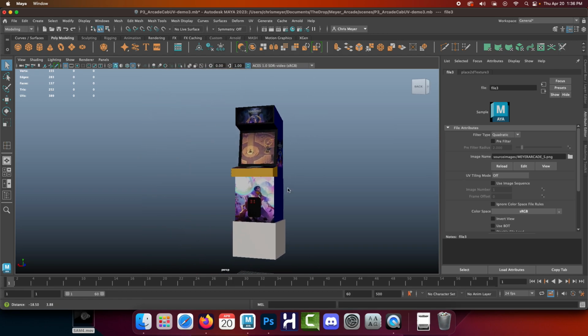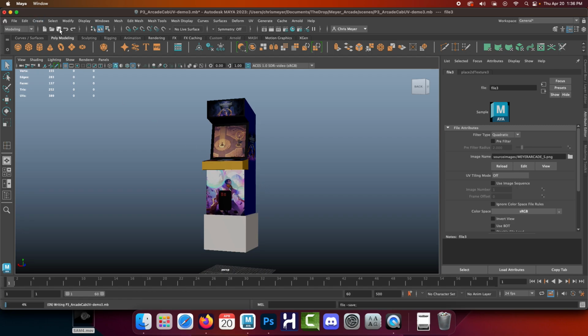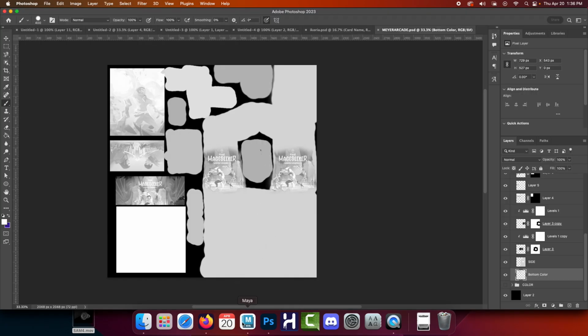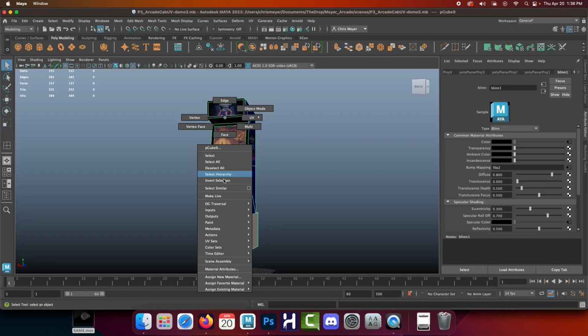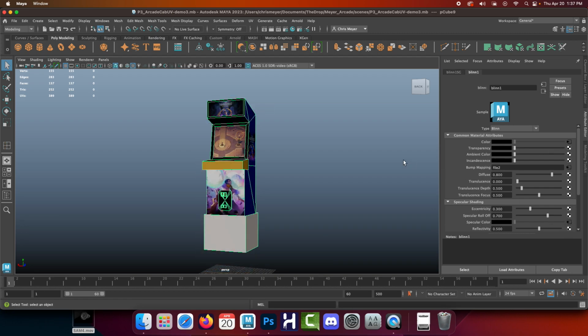And so with that, I can save my scene, and I can save this and be content knowing that with my completed material with 3 textures, I have taken this arcade cabinet from having no UVs to having a set of UVs to having a laid out set of UVs to having a material made for it with a color, bump, and spec map. And there you have it. So this would be a completed arcade cabinet.